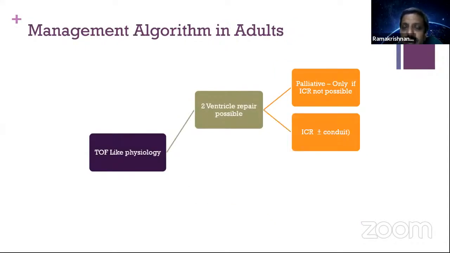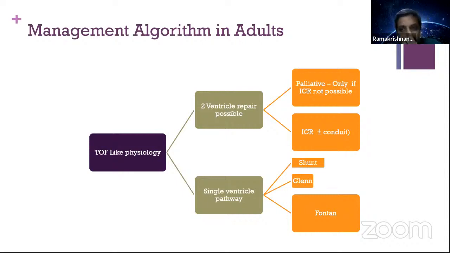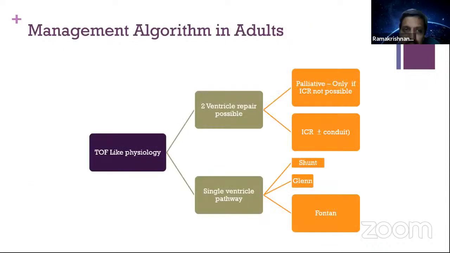When it comes to adults, palliatives are only useful when intracardiac repair is not possible. For the single ventricle pathway in adults, BT shunt and Glenn become less useful because beyond a few years, Glenn's ability to palliate a patient decreases. If the patient is very blue and not fully suitable for Fontan, you have little option but to do a Glenn and convert to Fontan within six months. I would suggest reading the recent guidelines published by Professor Anita Saxena through PCSI — that is a must-read article summarizing everything about timing in pediatric cardiology.